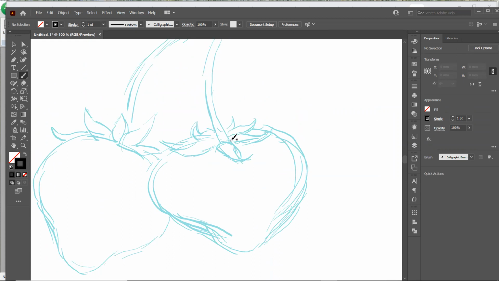While I'm drawing this, I'm not thinking that much about open and closed areas, because I'm not going to use these lines for filling things up, except maybe with the leaves.